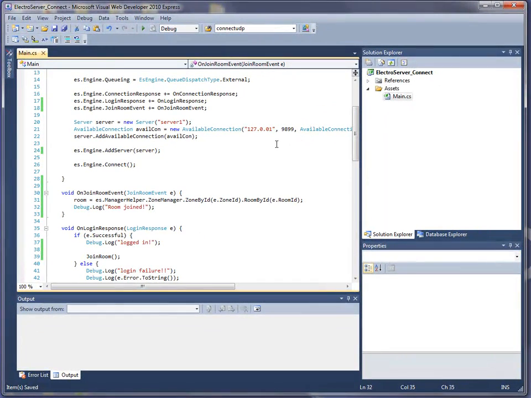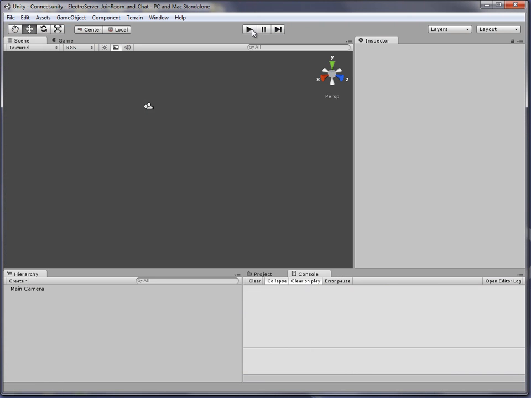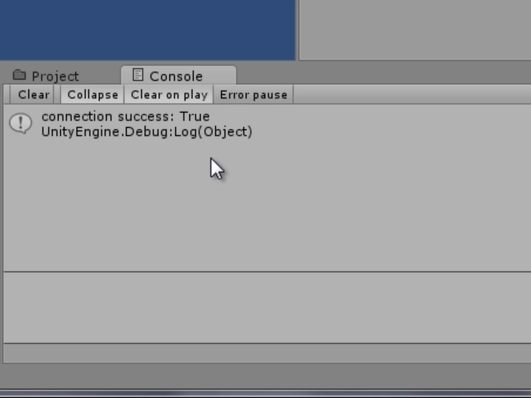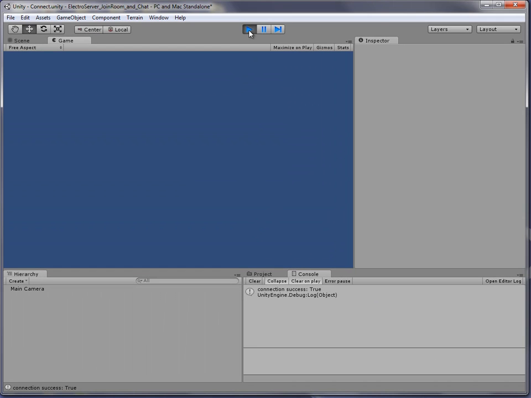Okay, we'll flip over to Unity now and just test this and make sure it works. It looks like it didn't work. I see a connection success, but nothing else here. Let's flip back and see what's going on.